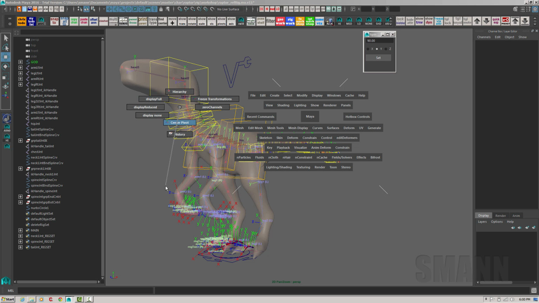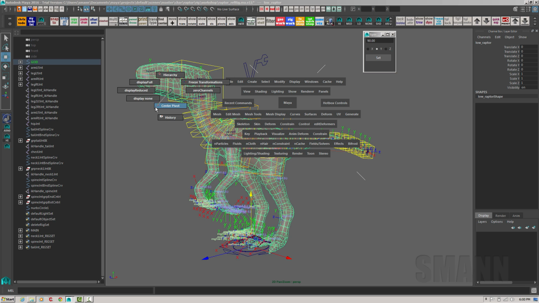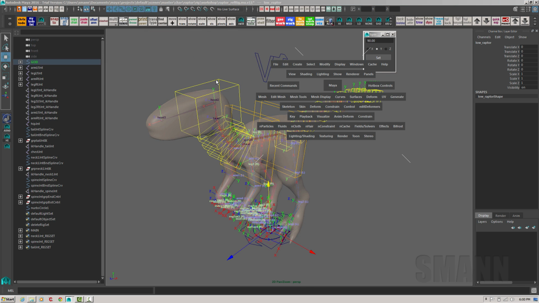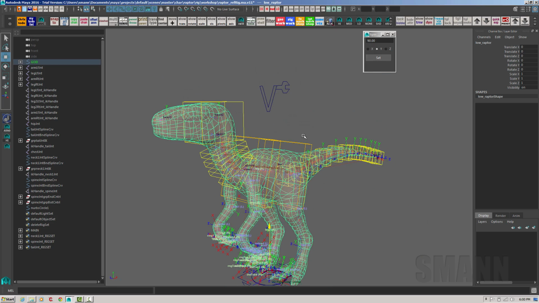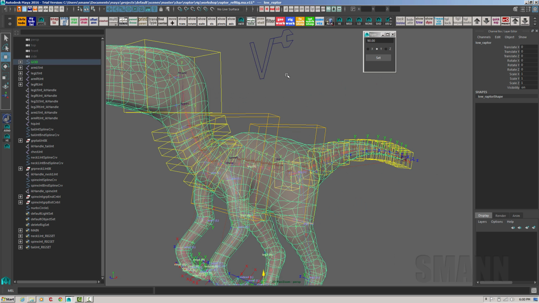Changes your display based on what you have selected. So if you ever select display set to none, even though I have that Raptor selected, it doesn't show up. If I have it set to display reduced, this used to be different, no longer different, and display full.